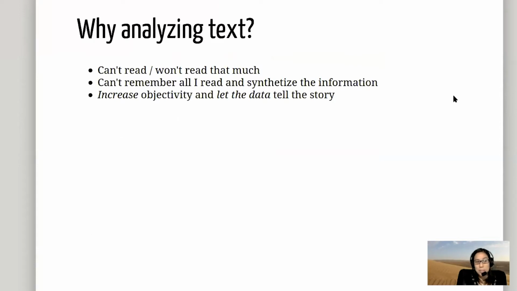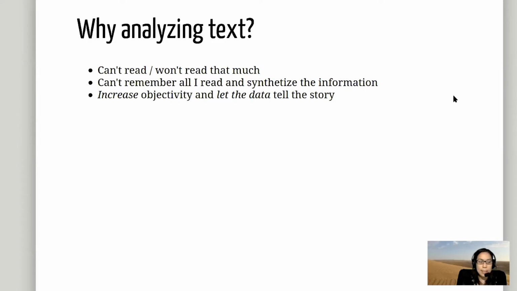One of the reasons can be that we either can't read that much or won't read as many volumes of text as we need to. Another reason could be that even if we read a lot of documents, it can be books, scientific articles, any type of document, we won't necessarily remember everything that we read, and we need to synthesize all the information. Sometimes we cannot do that only by reading.